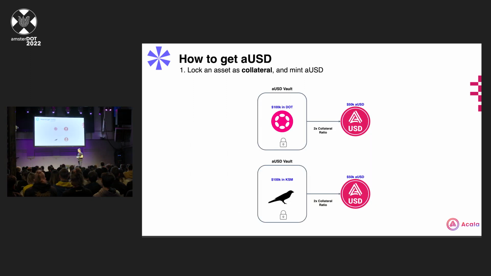I also wanted to mention how to actually get your hands on aUSD. One is what we've already talked about: collateralizing assets and then drawing aUSD liquidity out of that. You can do that with DOT, KSM, ACA, KAR, and of course LDOT and LKSM are the most efficient ways to do that because you can still continue earning in the staking product. That also continues to help secure Polkadot and Kusama because it's staked on-chain.